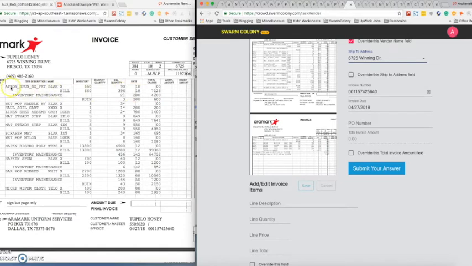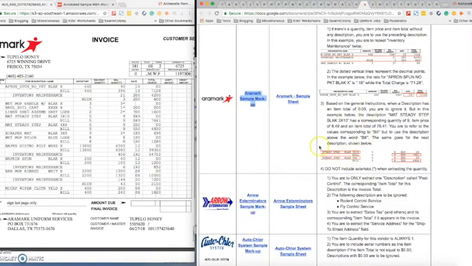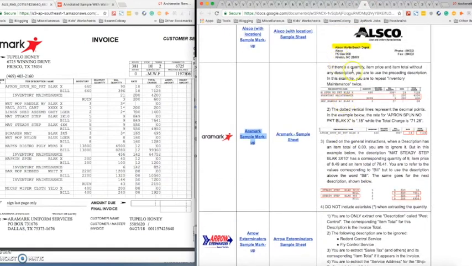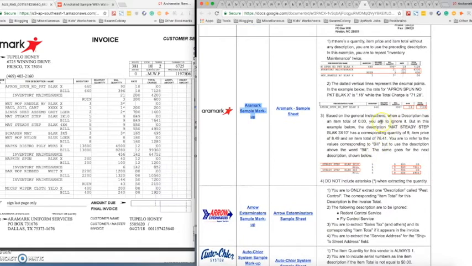And as mentioned also in the specific instruction, if there's a quantity, item price, and item total without any description, you are to use the preceding description. So you're going to repeat inventory maintenance twice, like for this one. But for this one, if the value is 0, you're to ignore it.